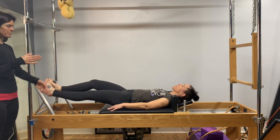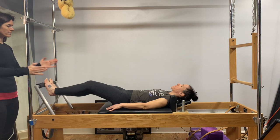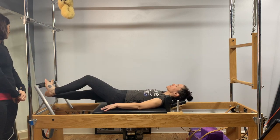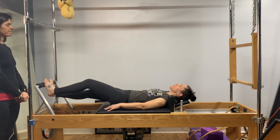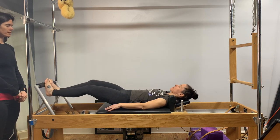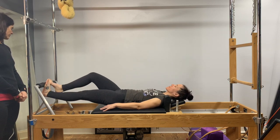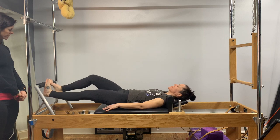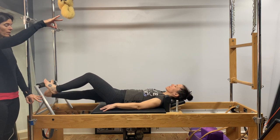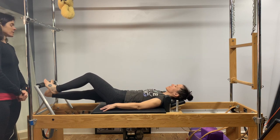Just feel that nice rhythmic brushing of the thighs past. All the hips stay settled. Center settles. Good. 5 more times. The shoulders settle. Good. Lower one heel, bend the other knee now just a little more deeply and sink into it. Grow tall through your upper spine as you do that. And switch.